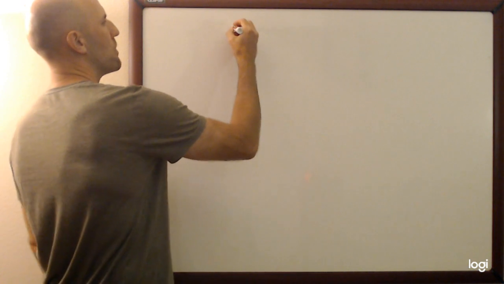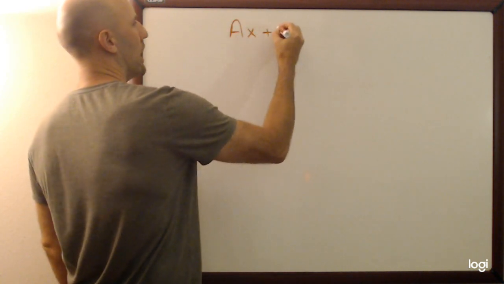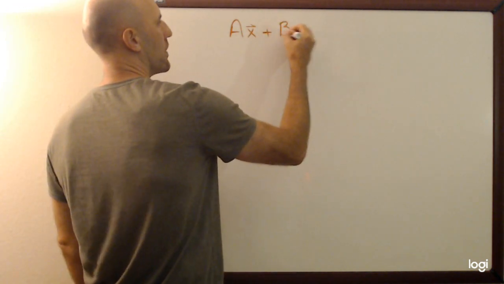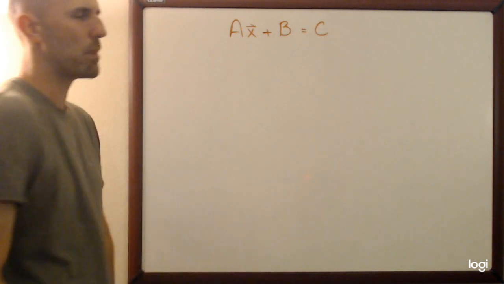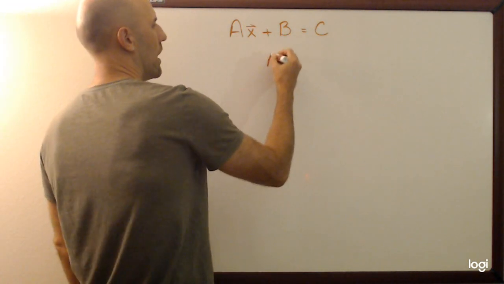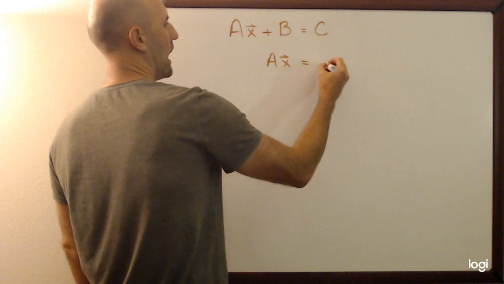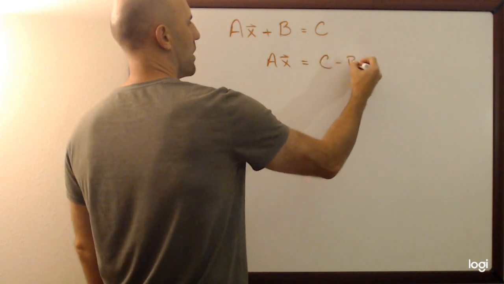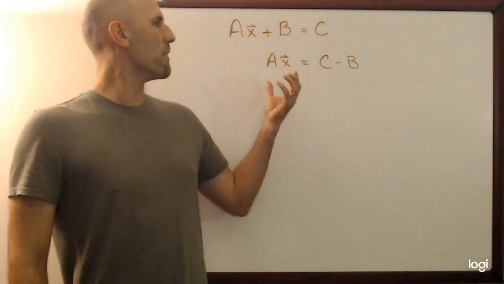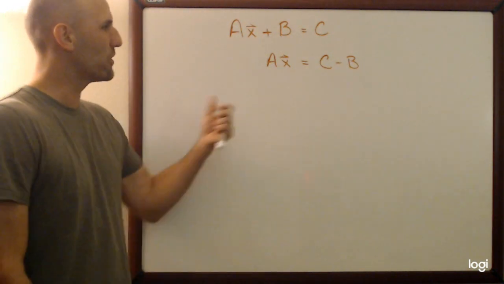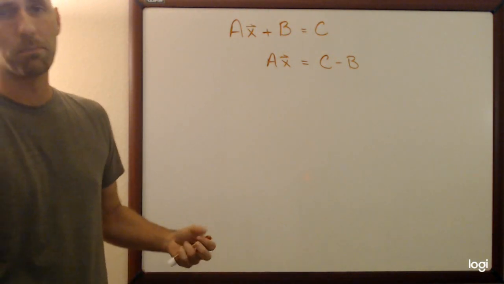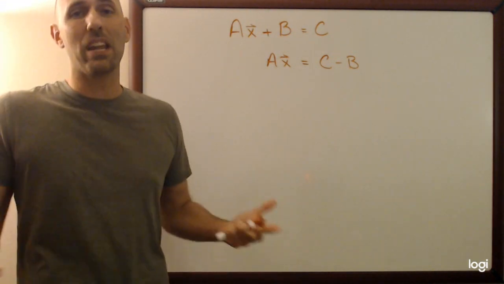But if I have some sort of algebraic problem, let's say matrix A times some vector x, I don't know what it is, plus b is equal to c. Again, A, b, and c are matrices. Then as long as these operations are defined, it makes sense to subtract b, right? So I can say A times x is equal to c minus b. That all makes sense. The problem here is if I'm looking to solve for this variable valued vector x, I'd like to, for lack of a better word, move that A. I want to shove that A over to the right-hand side of my equation, but there's a problem. I can't divide it, right?